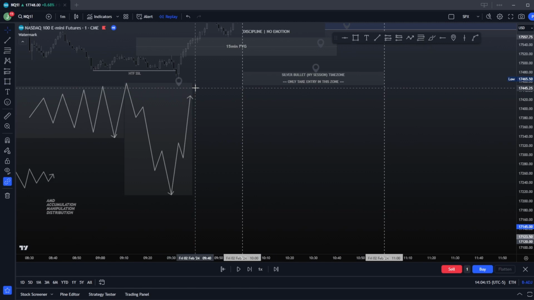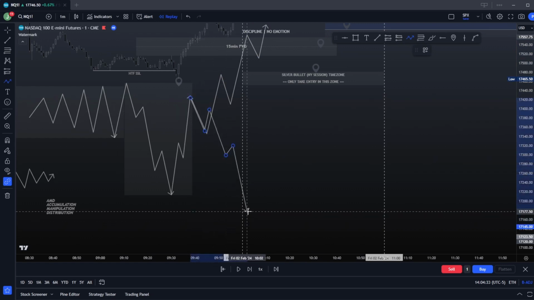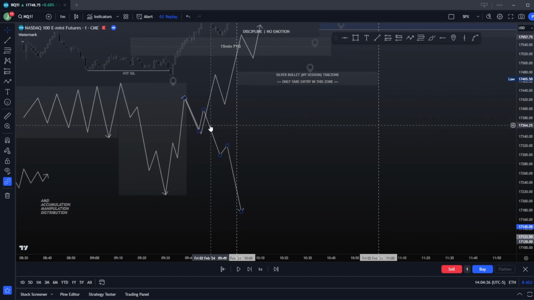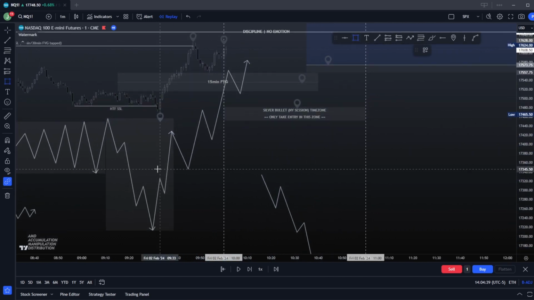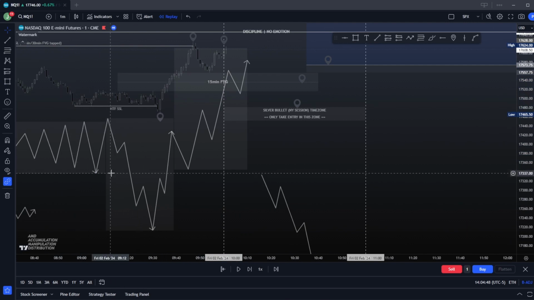So after the manipulation stage, you'll have some sort of actual decision on where the market will finally decide to go. And that could be upside, or price decides to actually come down after rejecting. But that is the power of three, because you have the accumulation of orders, the manipulation of orders to psych people out, and then you have the actual distribution of where price wants to go, also known as an expansionary move.